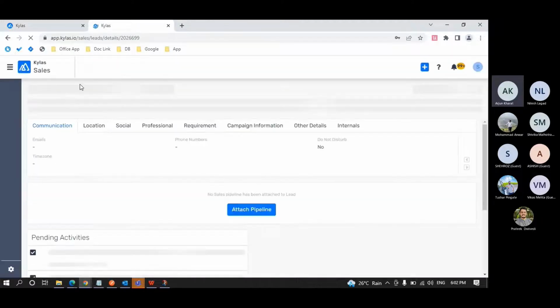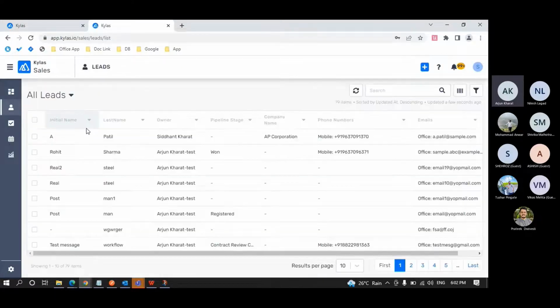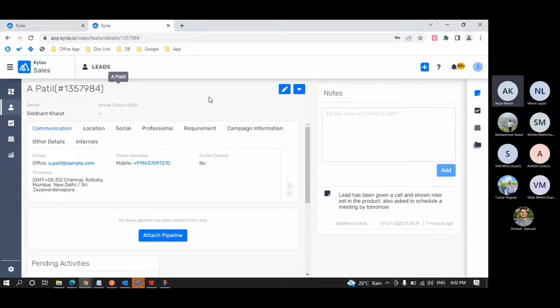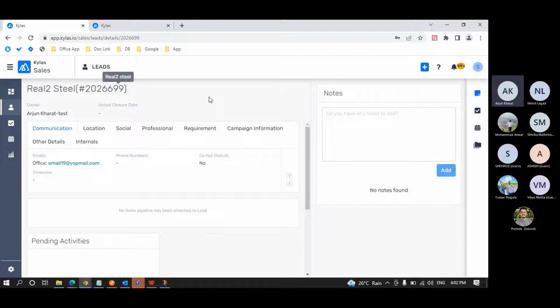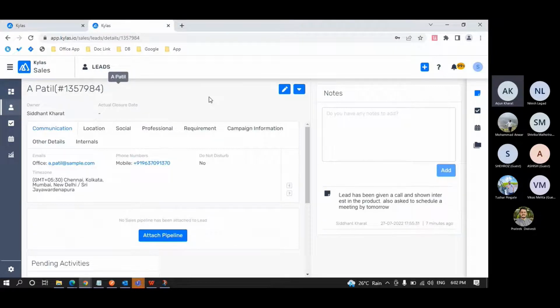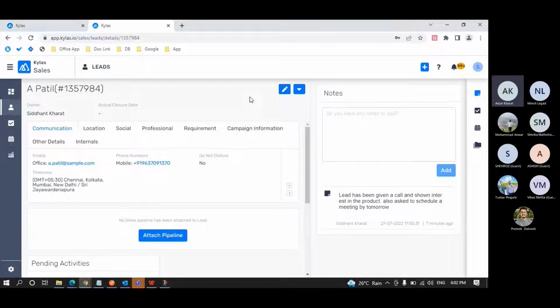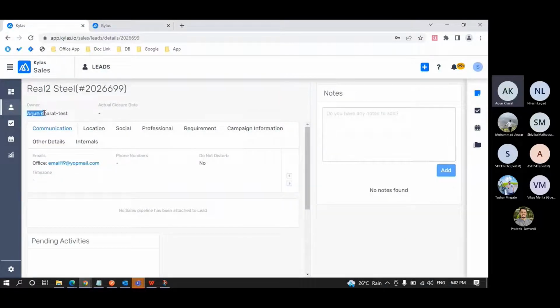Let me open a duplicate tab and show you one example whose owner is Siddhant himself. If you compare both of these leads, we will notice that the edit icon disappears for the record whose owner is a different user than the one logged in.